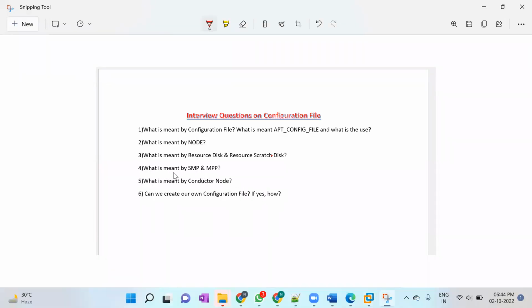And everyone might not know what is meant by SMP and MPP. SMP is nothing but symmetric multiprocessing. MPP is nothing but massive parallel processing. So first I will explain SMP.